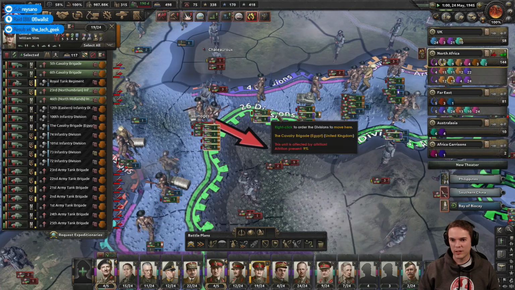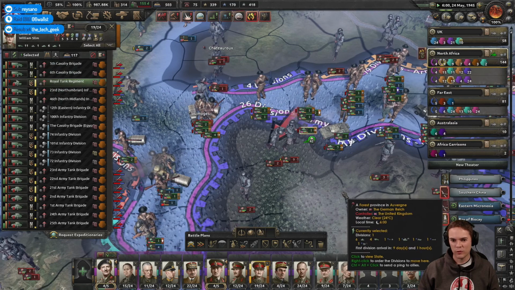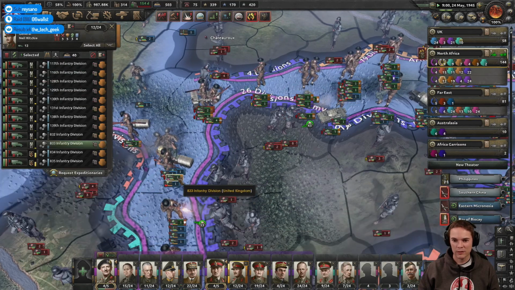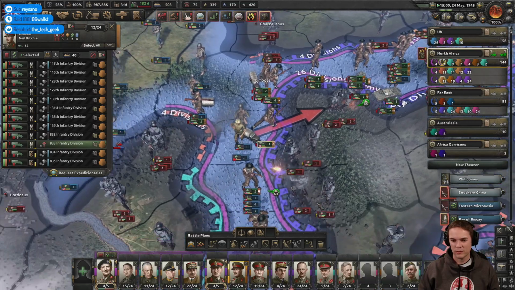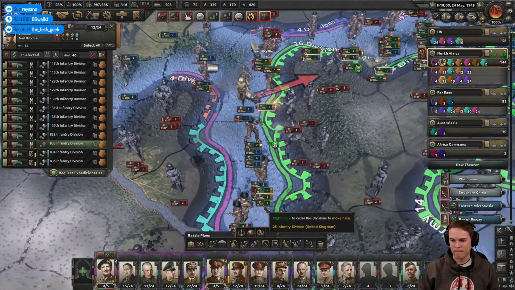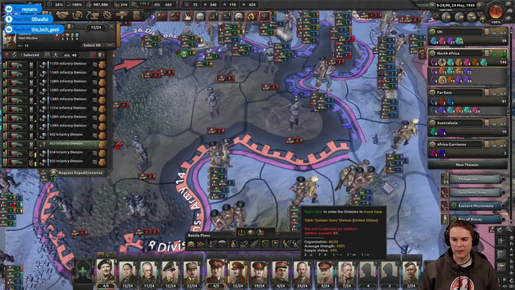Pile in from the other side. Light tanks pile in. We'll get more forces in from all angles if we can. I think you can go in from there. That's another front opened up. We'll have to hold on a little bit because they will want to counterattack here.